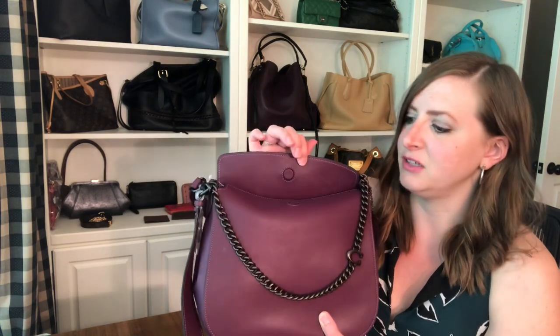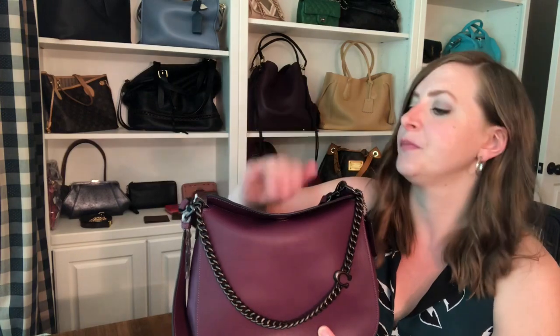This would probably get better over time as I use the bag and the leather gets softer and more handled. It would probably lay down better. But for now, I do think aesthetically it's not that great. And I definitely think the magnet is useless and non-functional, at least on this one. So I just want to point it out. If you're somebody that really likes your stuff to be secure, you don't like fussy openings, I would not get this style.